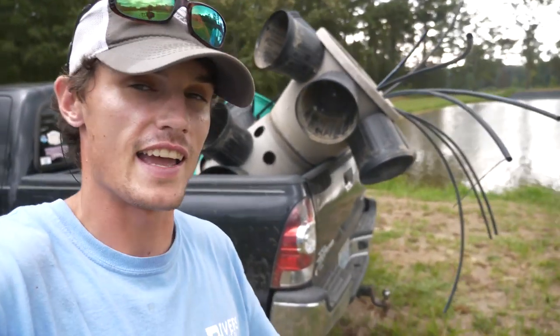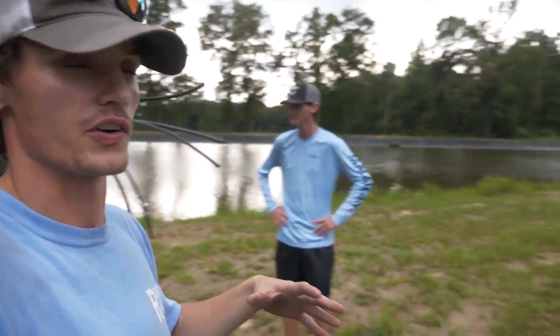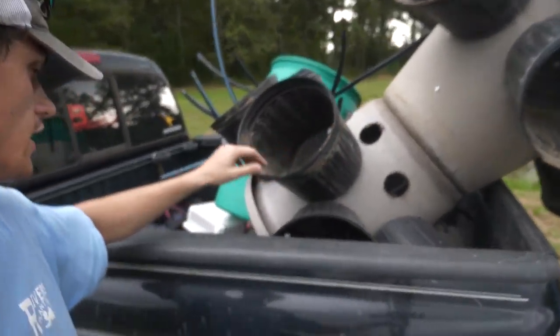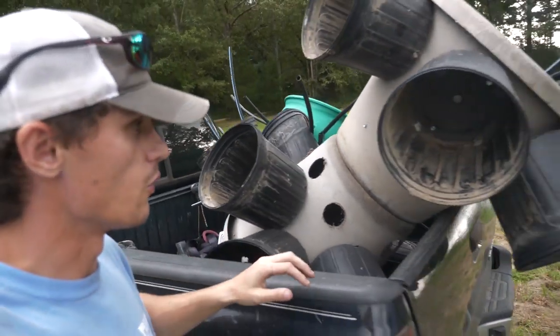All right, so it's the next day and we're about to put our fish structure in the water and see if they sink good and pick locations for them. So yeah, mine almost flew out on the way here. That was sketchy, but luckily the center block held it in. But let's get them put in the water.